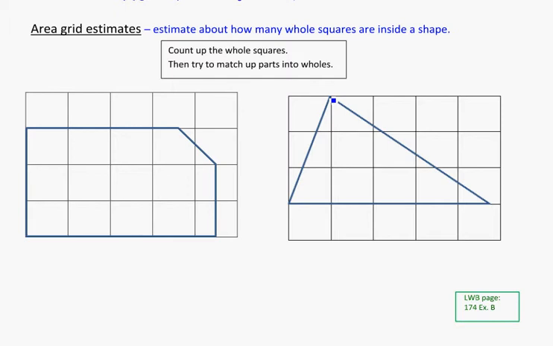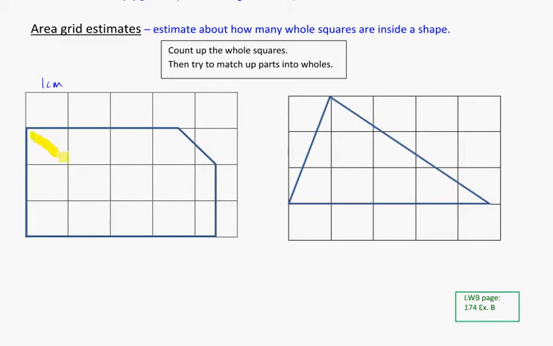So looking to calculate area, again I described it by this idea that we calculate it using square units. So if you can pick a square of any size and then count up how many of those are inside of a shape, you can find out the area. So here, if we use 1 centimeter squares again, what you can do in a situation like this is actually count up how many whole centimeter squares there are.